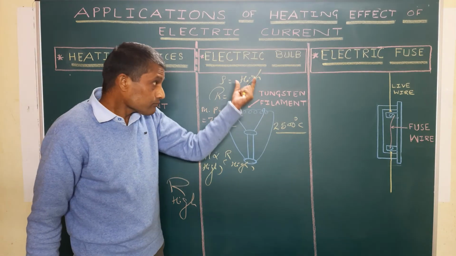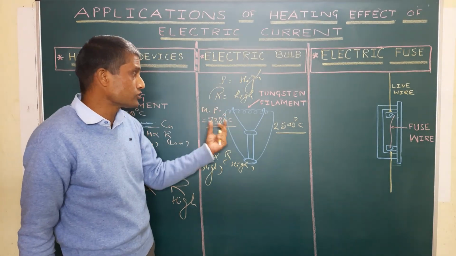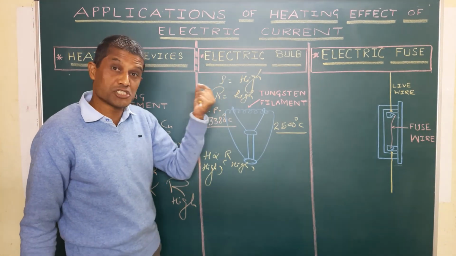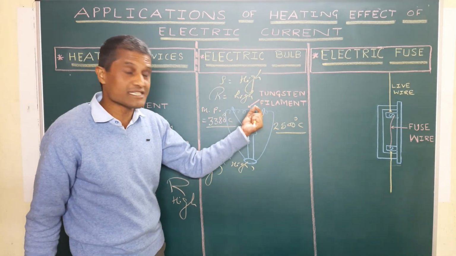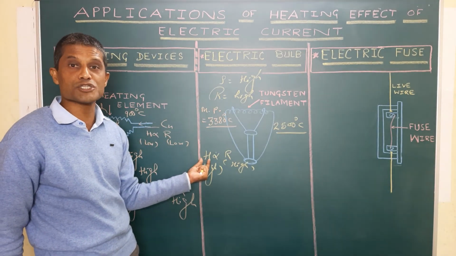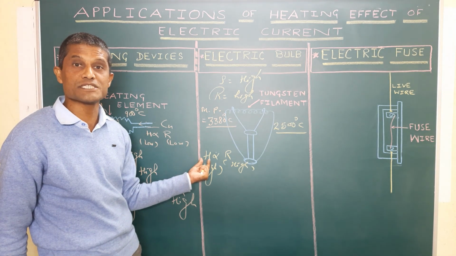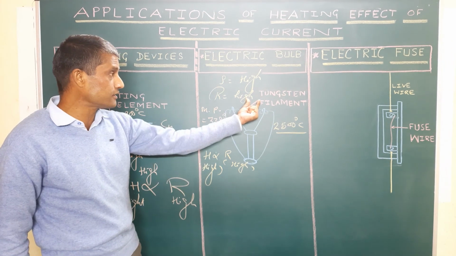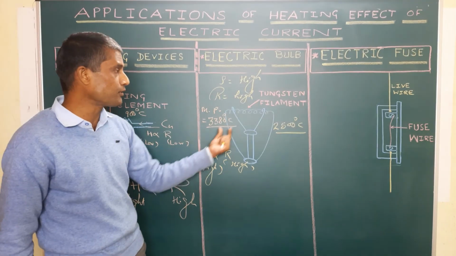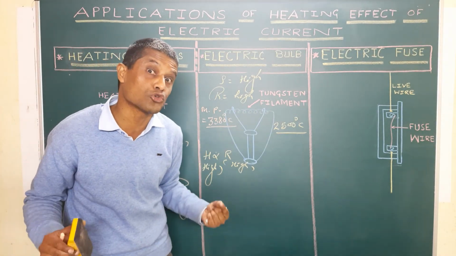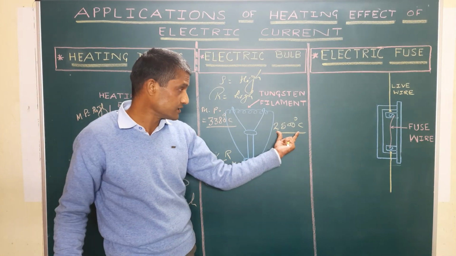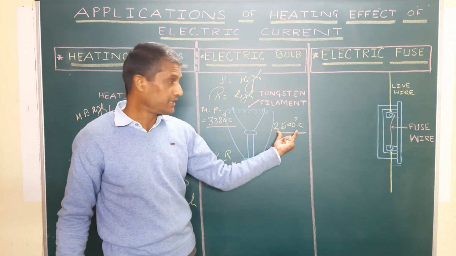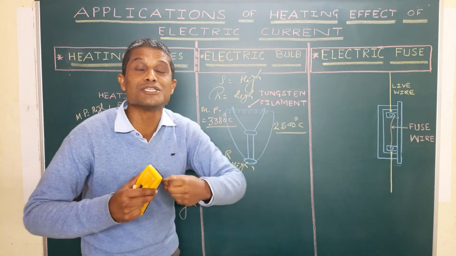And that's why in tungsten filament, because of the two parameters we are discussing here, one is its melting point is very high, another one its resistivity is very high. The higher the resistance, the higher the heat production, according to Joule's heating effect of electric current, which states that heat production is directly proportional to the resistance of that very conductor. Higher the resistance tungsten has got, higher the heat production is going to be. And the heat production is so high, you can just imagine the scale of temperature tungsten reaches when it heats up, becomes white hot and begins to emit light.